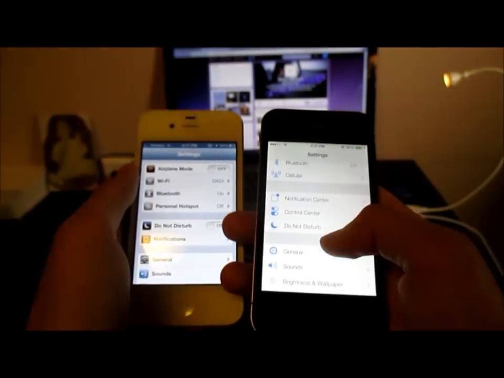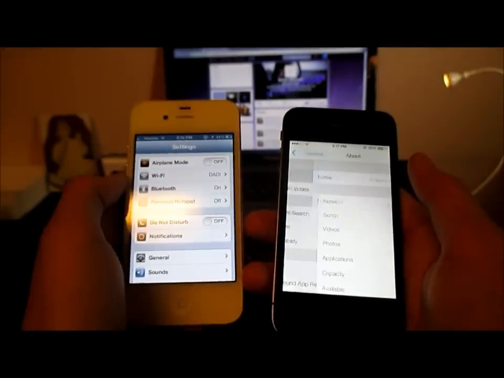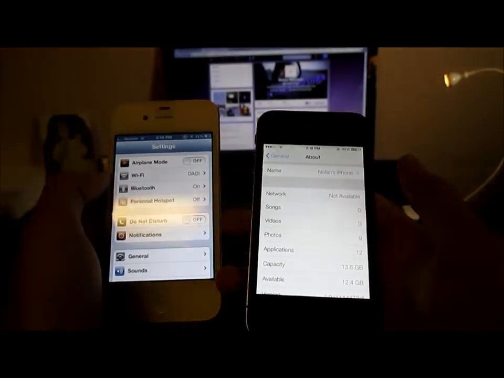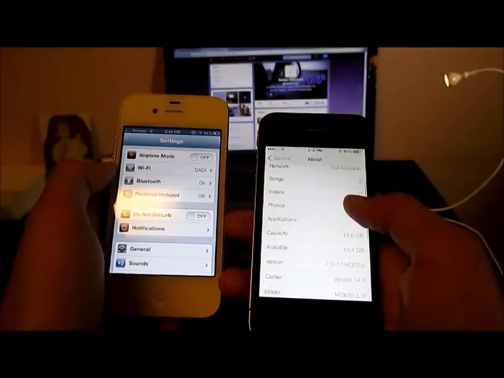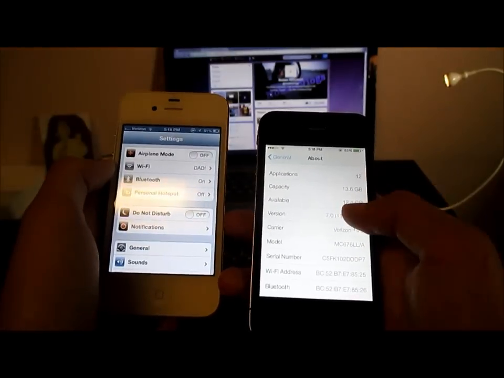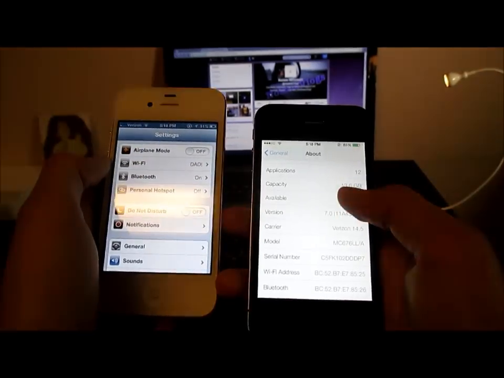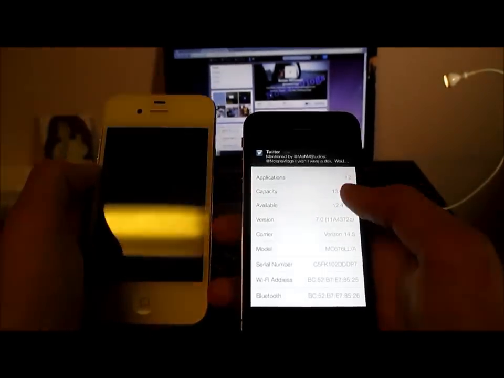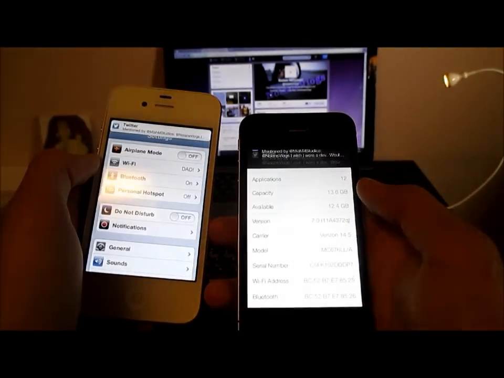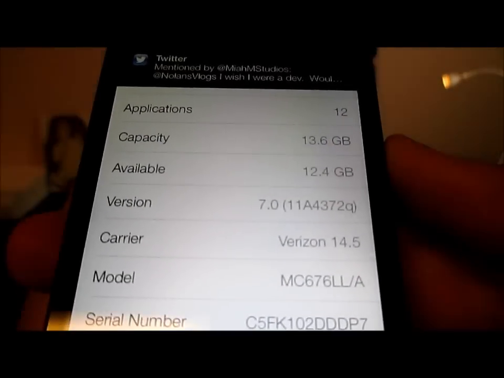Do not disturb, general, about, we can look at all this, network not available, 12 applications, 12.4 gigabytes available. Because the software update was a gigabyte, I would have had before I jailbroke. Should have taken a screenshot of how much stuff I had, but I'm actually running iOS 7 as you can tell.